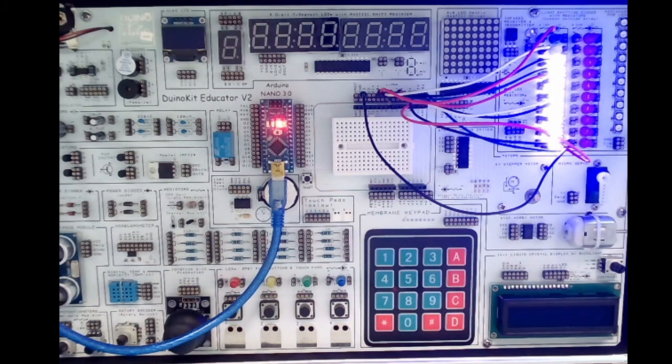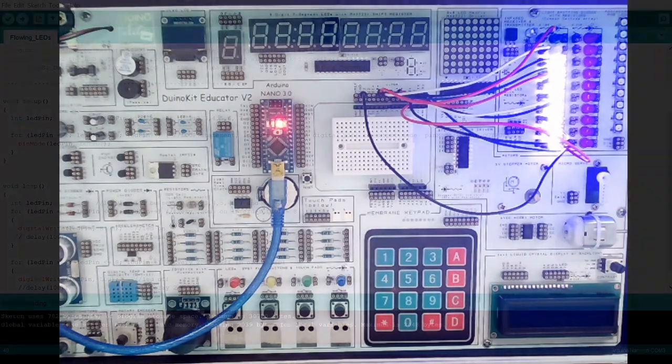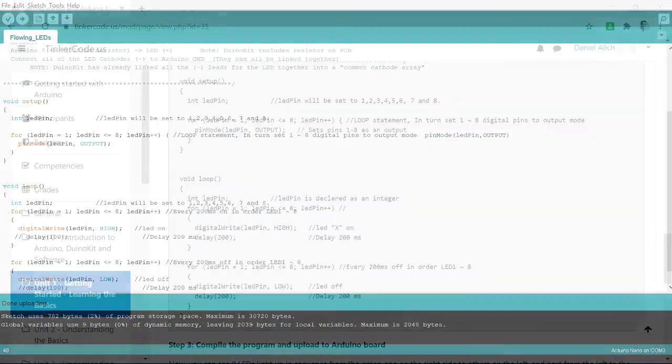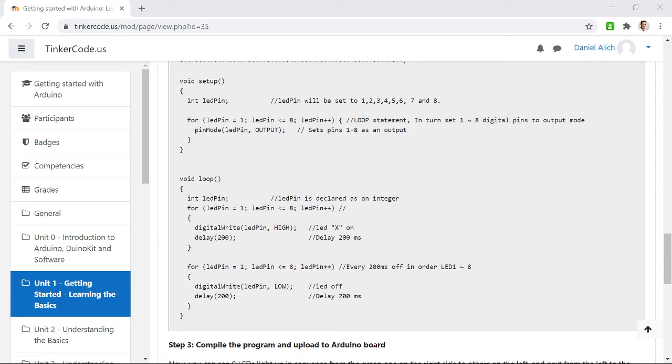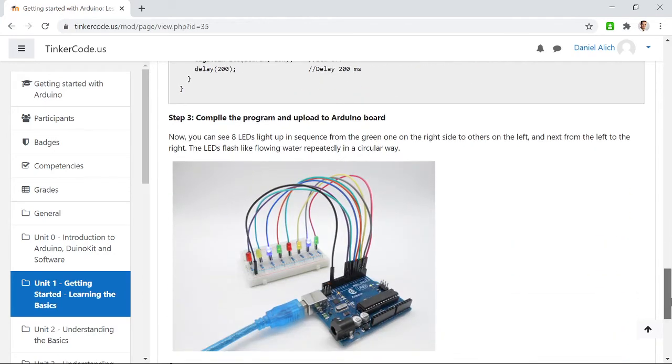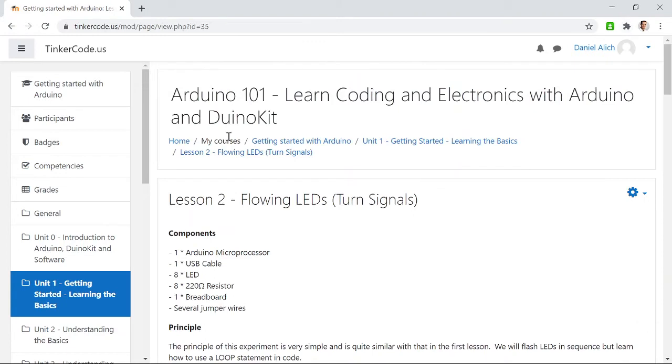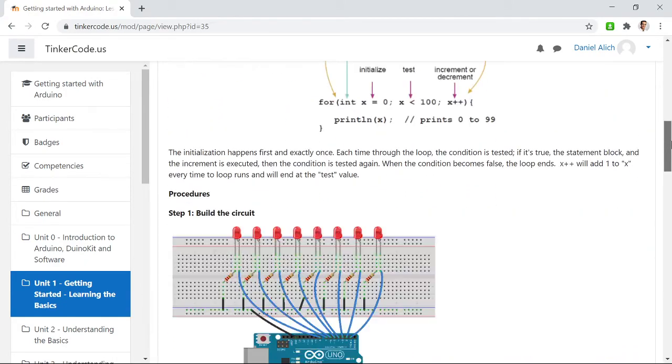Tinker with it, play with your code a little bit. You can save it when you're done, maybe with a different name. I'd stick with 'Flowing LEDs' or 'Turn Signals' since we'll probably use this code in future assignments. Once you have this functional and working — and if you need help with your USB port, there's another picture of it completed on a breadboard — you're ready to move on.